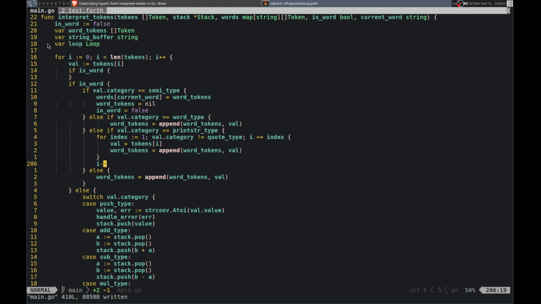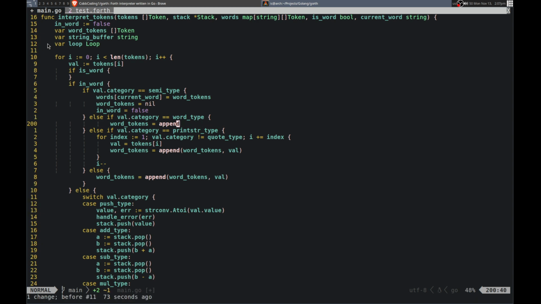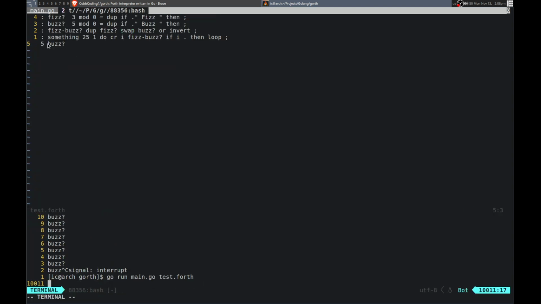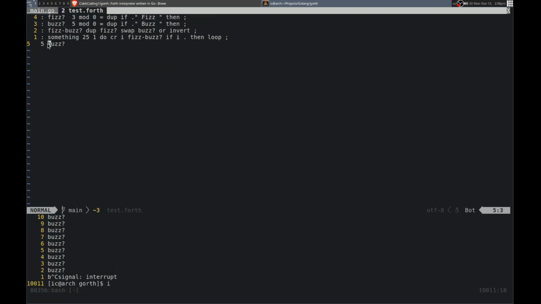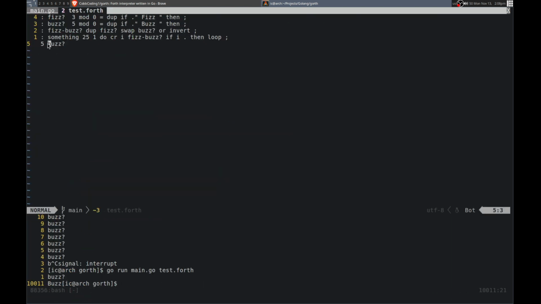Ooh, it might be because of the I minus minus there, actually. But now it loops forever. Did I mess something up? Because it was just working, but now it is not. What? Okay, so now it doesn't work anymore. But if I get rid of that, it does work. Huh.